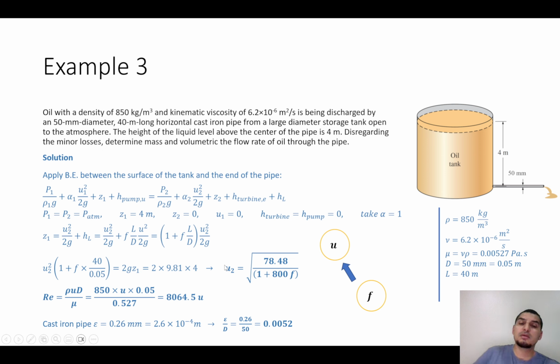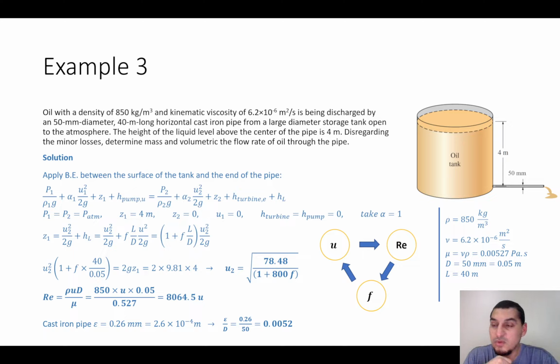And to calculate the friction factor we need to find Reynolds number, but we'll see that Reynolds number is a function of the velocity as well. So we are kind of in a closed loop: we need to know Reynolds number to calculate the friction factor so that we can calculate the velocity, but Reynolds number is also a function of the velocity. So each one of them is dependent on the other, which makes it an infinite loop. There is no point you can start the solution from. It's not like the previous case.